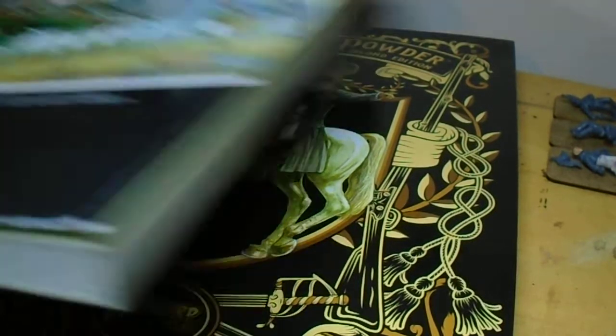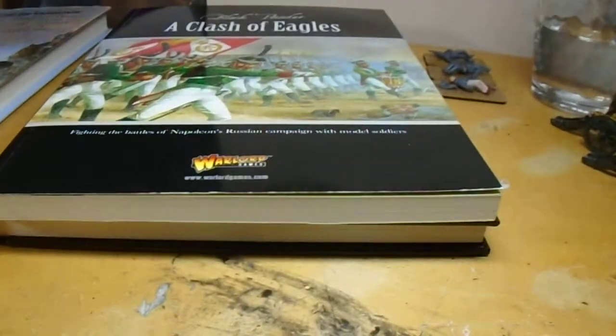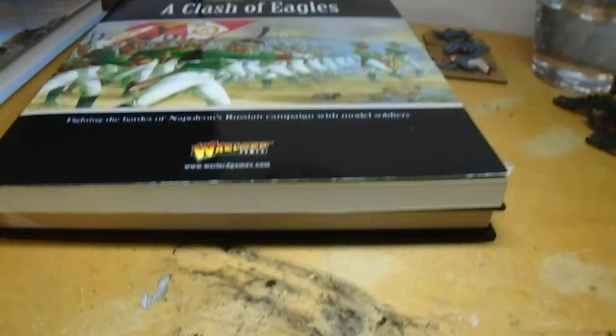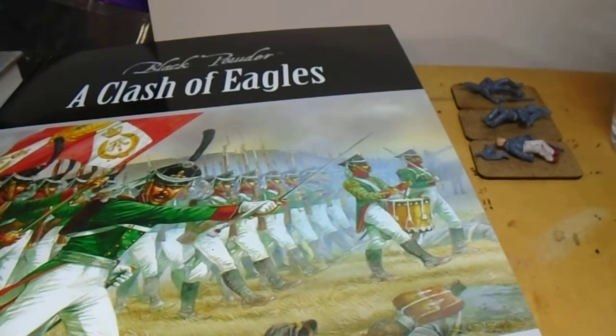And to that end I bought Clash of Eagles then, which I was very surprised to be a chunky book. I expected it to be one of these small supplements, but as you can see there, it's quite a depth to it. And yeah, looking forward to reading through both of those, and that's going to keep me going for a while.